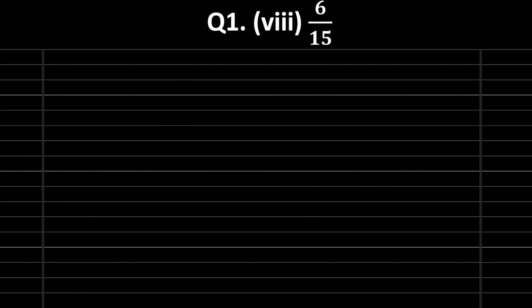Now this is the 8th subpart of question number 1. Here we can do the simplification. How? We can write down 6 in the form of 2 into 3 and 15 in the form of 3 into 5. In the numerator and denominator we can see 3 is present as a common factor. So we can simplify it and write it down as 2 upon 5. This 2 upon 5 can be written as 2 upon 2 raised to 0, because 2 raised to 0 will be ultimately 1, into 5 raised to 1.